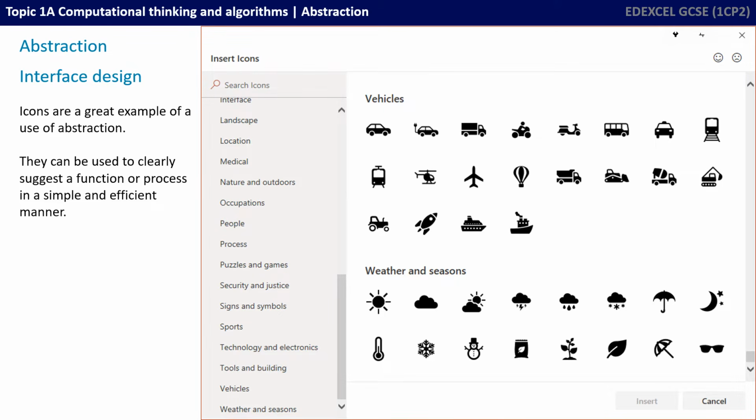A home icon should usefully look like a house, but there are many different styles and configurations of houses, so a generic icon that can be easily recognised by the user as a house is really all that's needed. So the unnecessary details have been hidden, and only the relevant details that make the icon recognisable have been included.